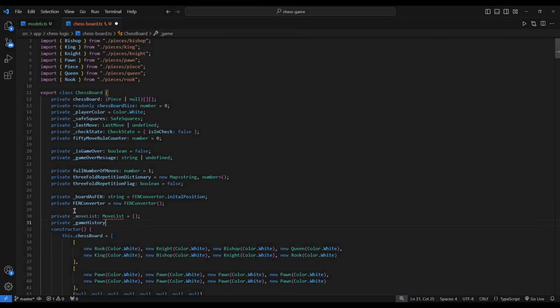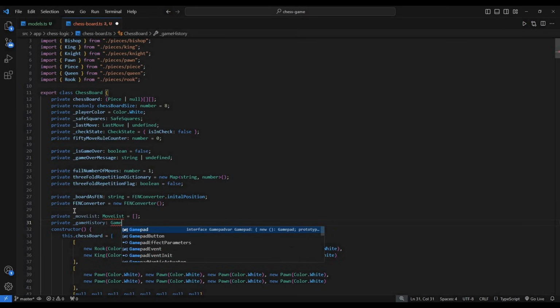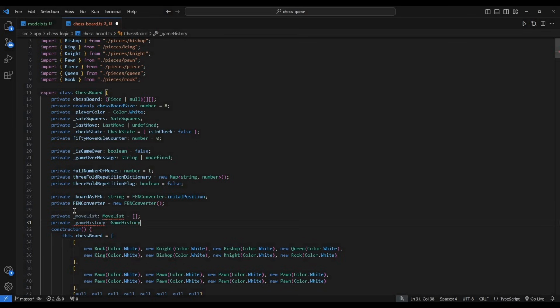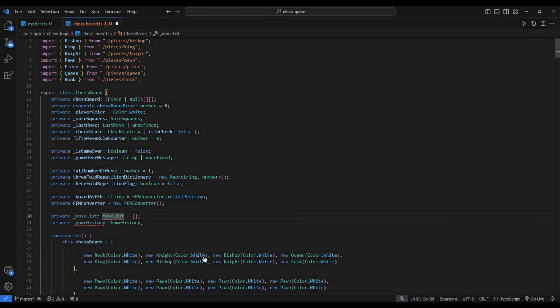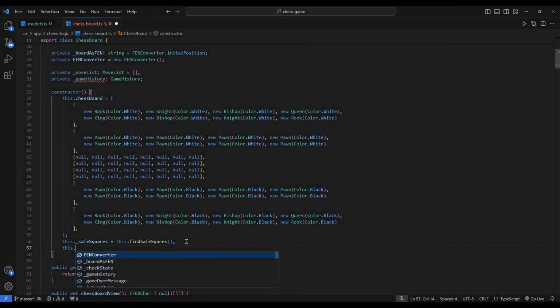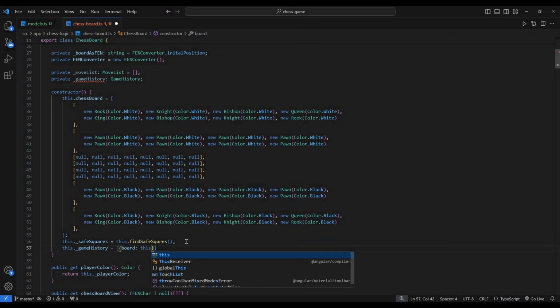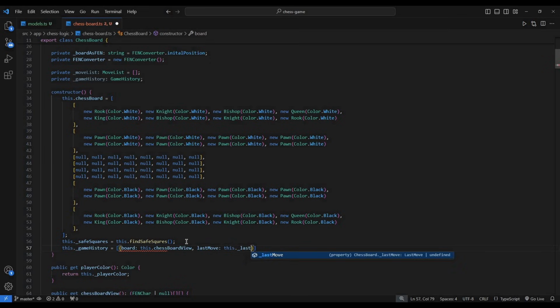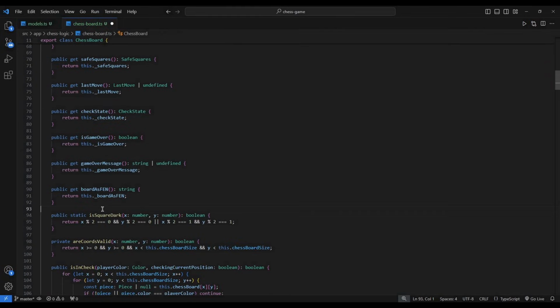Declare underscore game history property of type game history, and we are going to assign value to that in constructor. Now let's implement getters for both last move and game history properties.